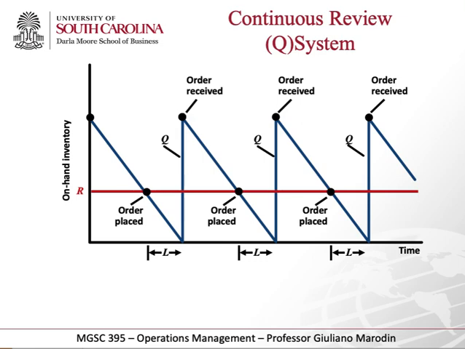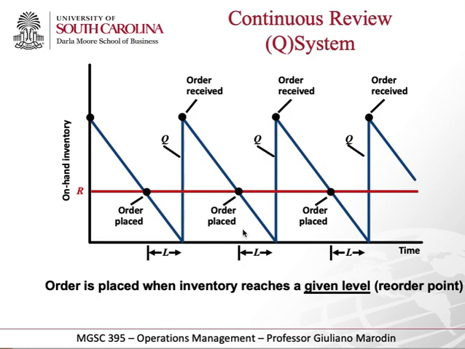So this is what you call the lead time. That's how long it takes from when you decide to buy something to actually receiving the product in inventory. And here we have when the order is placed, right? The order is placed when inventory reaches a given level, which is the reorder point. So what we need to calculate: we learned how to calculate Q, which is basically using our EOQ formula. We need to learn how to calculate R. What is that point at which I need to purchase the item?